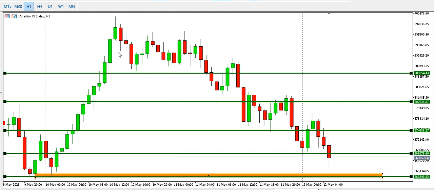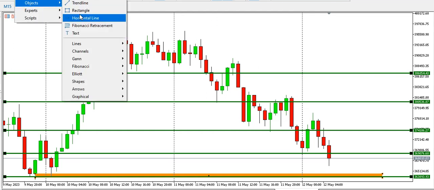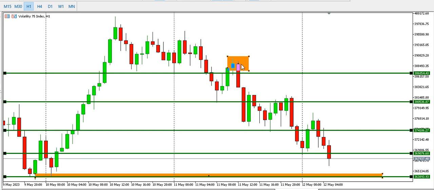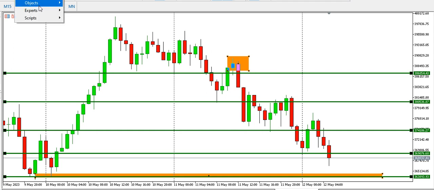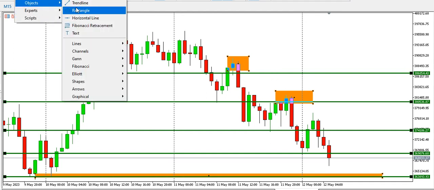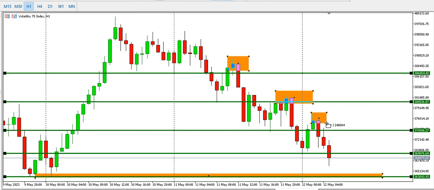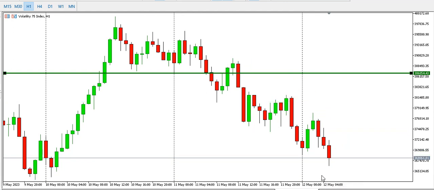363,893 area. It's currently giving us lower highs. This high is lower than this high. This high is lower than this high. This high is lower than this high. So we might see another lower high, then price could go to this bottom or break the bottom and then we have a new low. But for now, price is going down on the 1-hour time frame.